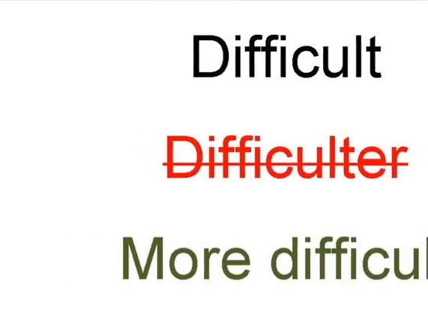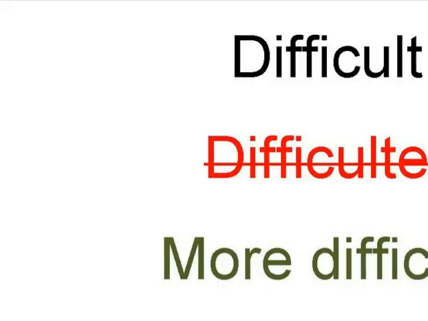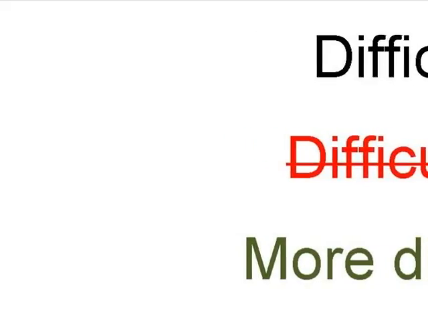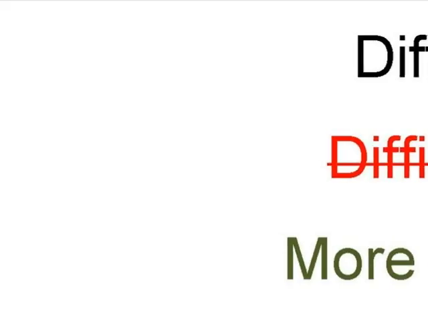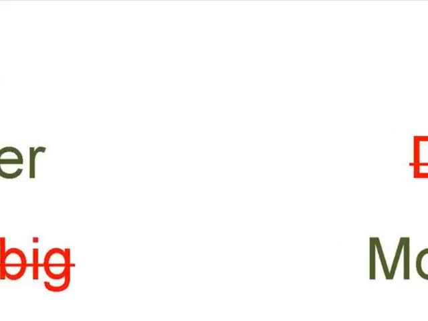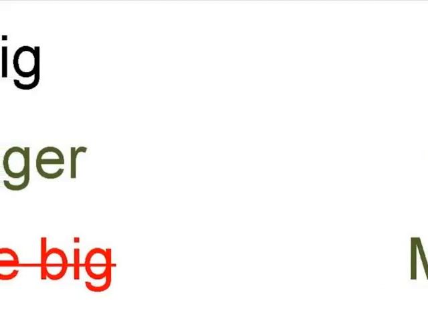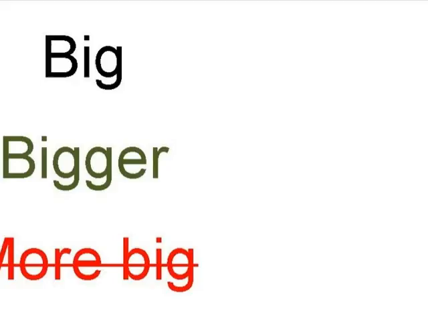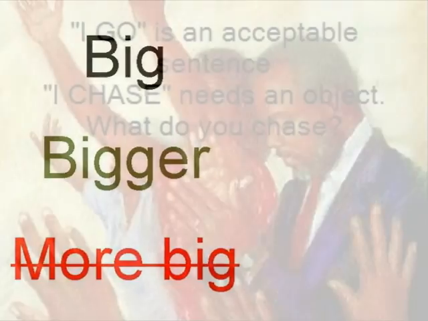Morphological information is the ability to know a word in its simple form, and also when it combines with the inflectional and derivational affixes to produce complex words. For example, knowing an adjective means knowing if it takes the ER in the comparative form. For example, the word big takes the ER. The word difficult does not.